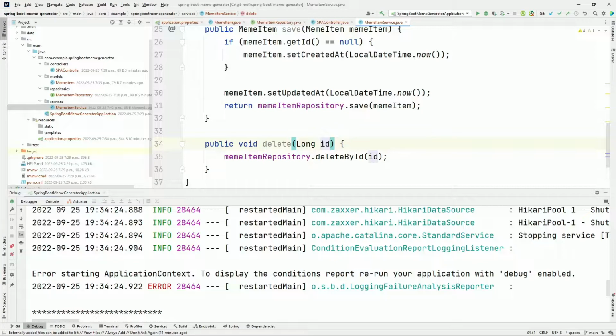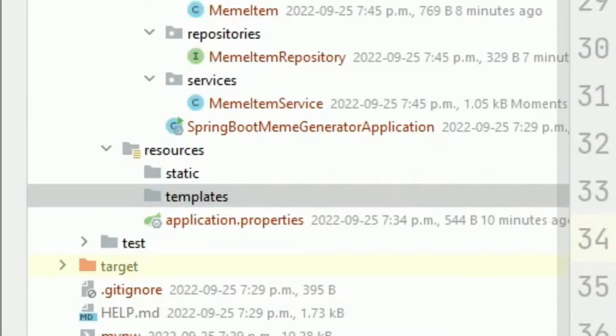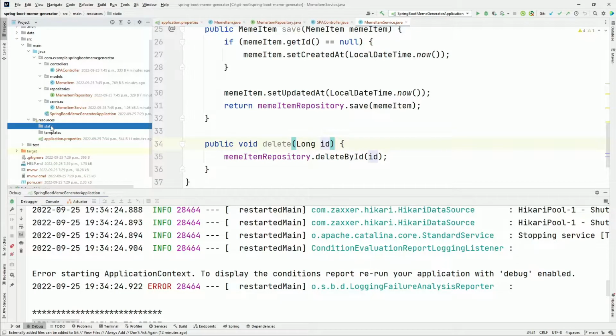So we've got our service created, we've got our repository done, our model, our controller, and everything looks good from the Spring Boot side of things. So now what we want to do is notice how the resources templates folder is empty. This is where we would normally put the Thymeleaf views if you're using Thymeleaf. That's where we would put the HTML pages. And the static folder is used by Spring Boot for all of your JavaScript files, CSS, images, basically any assets that you want to serve up for the front end, for the client.